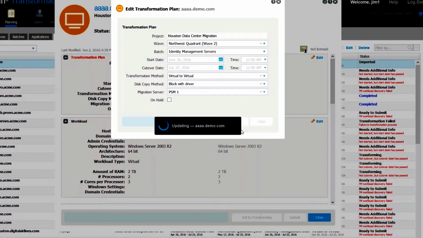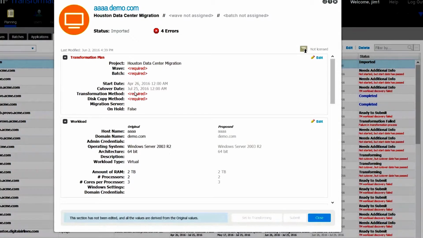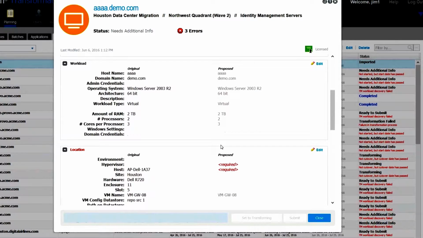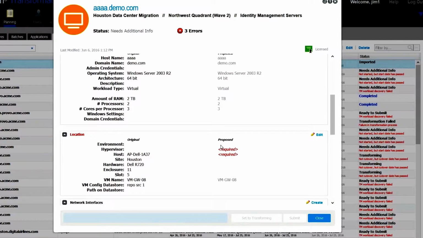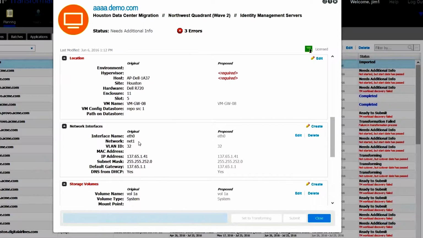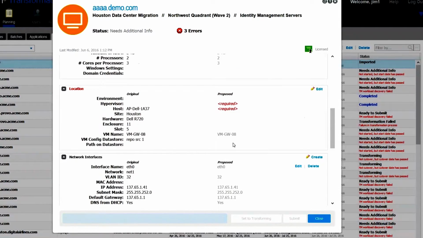Okay, you'll note that once this dialog closes, many of our errors have gone away. And now that we've identified the transformation method here, we've got additional requirements that have popped up elsewhere on this dialog. Now is probably a good time for me to point out the colors that are on this dialog. Gray identifies most of the items right now, and it's simply indicating that they're defaults, that we haven't edited anything yet. Black, I don't know if we have any just yet. Let's go ahead and make an edit then.